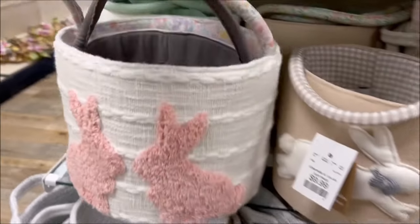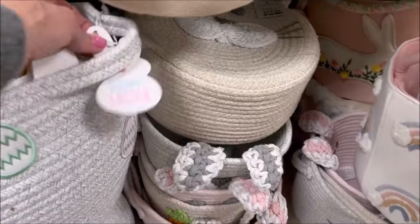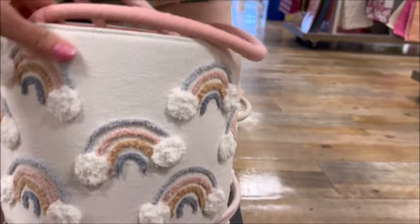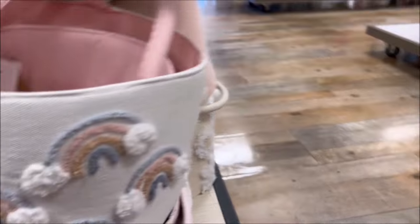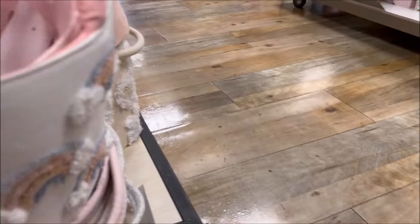I like this one with two little carpet bunny rabbits in pink for $12.99, cute little pattern. The giant one with lots of eggs on it is $19.99 — good price. The rainbow one is really cute, and the bigger one is $12.99. They have a lot of very cute Easter baskets, so hurry and get them before they're gone.